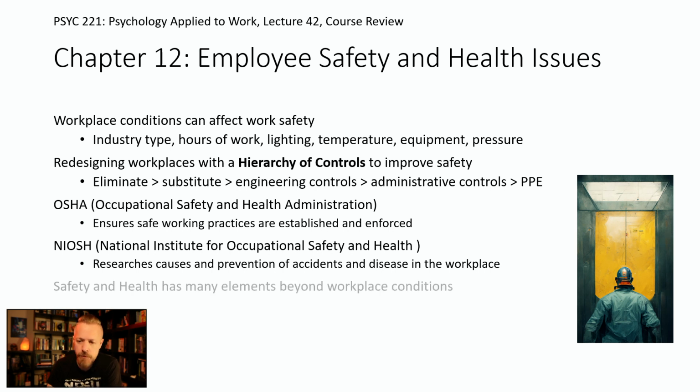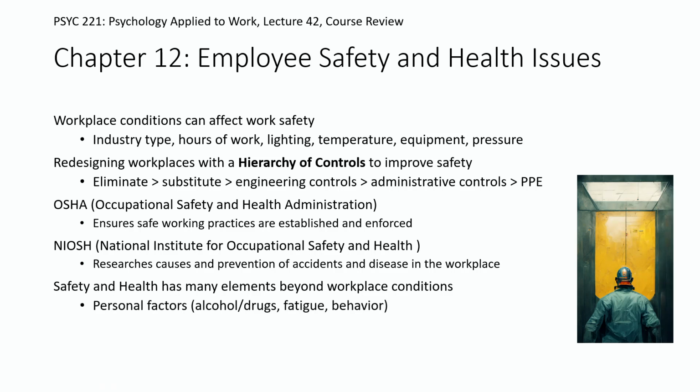But safety and health include many elements that are beyond just workplace conditions, including personal factors. So alcohol and drug use at work is a big safety and health related issue. Whether somebody has fatigue or not, all sorts of behavior stuff. There's a lot of things in how you act in the workplace that will affect your safety and affect your health. Accident and injury prevention are critical. Every organization has a safety program, has a health program. There's varying degrees of maturity of what are called wellness programs, depending upon the organization. But everybody's got some kind of safety focus. And if they don't, you might want to consider finding a new place to work.